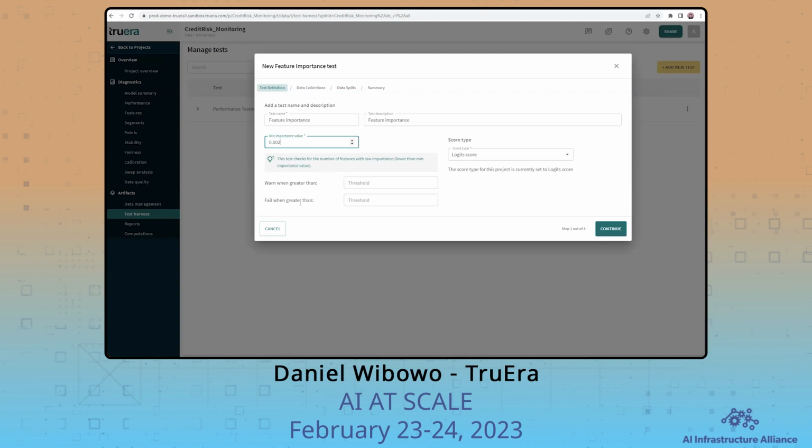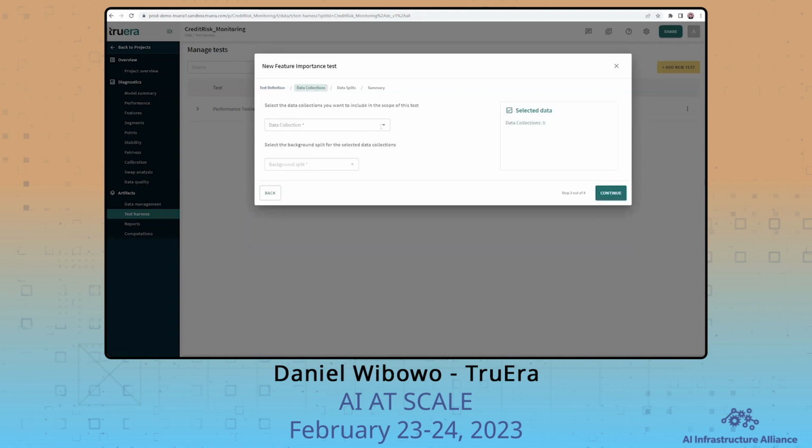So in this particular case, we'll set this as a fail when 4 of our features are around 0.2%. So any models that have less than these features will pass. Any models that have 4 or more features that are 0.2% will fail. So we click continue.